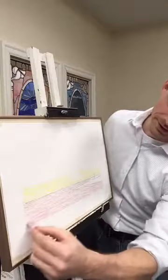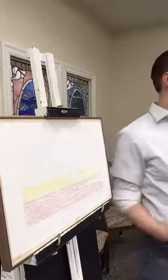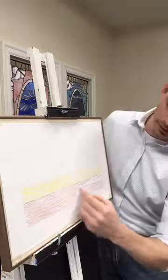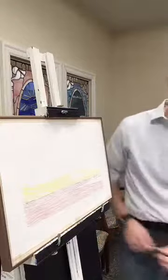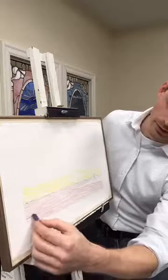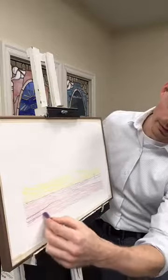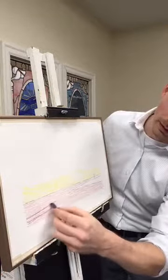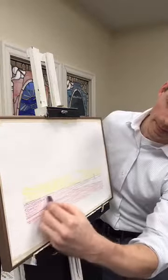So you can see, there's just this space here. I'm not driving it into the paper so hard that it's difficult to actually mix colors into it, because I'm going to use a purple to get some of the really cool, well, I'll just go ahead and show you. There's these really relaxed waves in the foreground. And what I'm going to do is work them in like this.